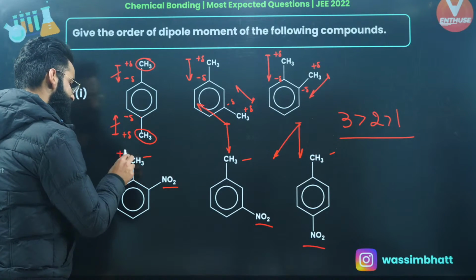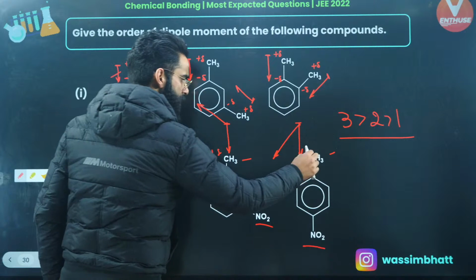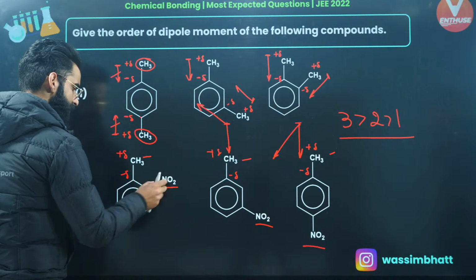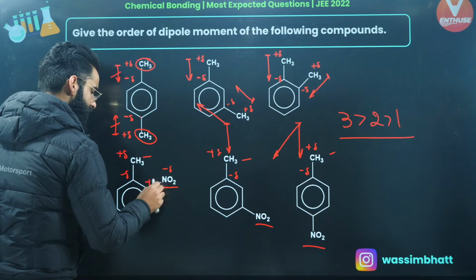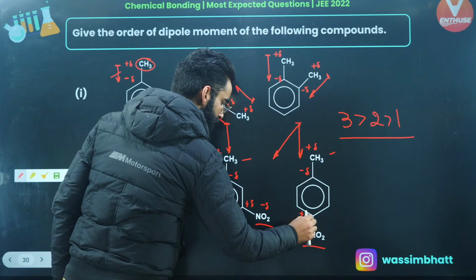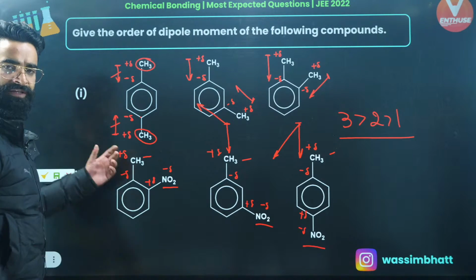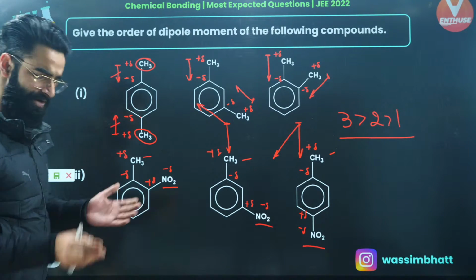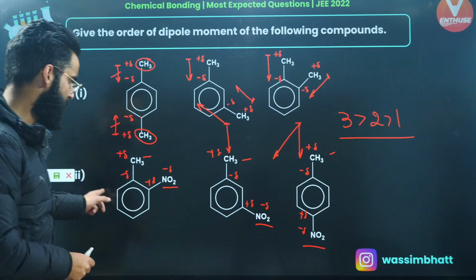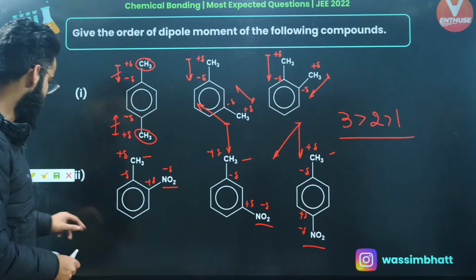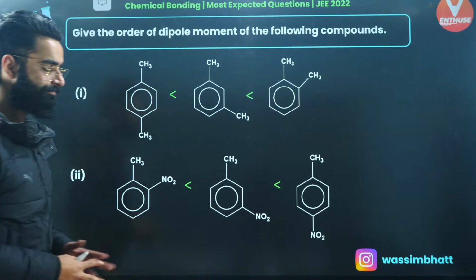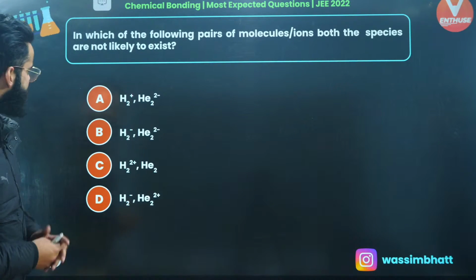So everywhere, this will get delta positive, delta positive, delta positive, and delta negative, delta negative, delta negative. Electron withdrawing gives delta negative, delta positive. So now you will be making the dipole moment directions, and wherever the angle between the two dipoles is minimum, there the net dipole moment is going to be maximum. I'm sure you can solve this question on your own, right? I can give you this as homework, or maybe I have given its answer as well. This is the answer. Moving on to one more question.